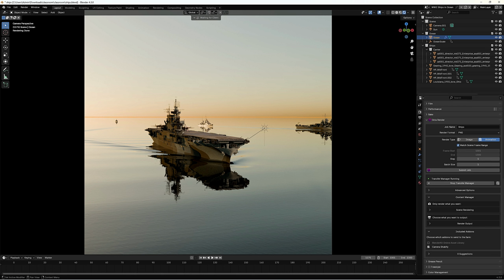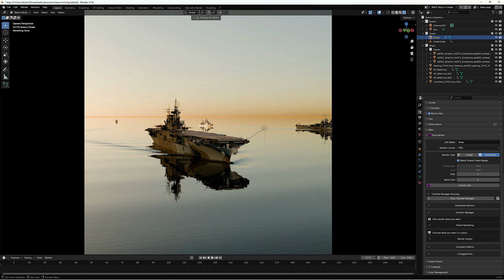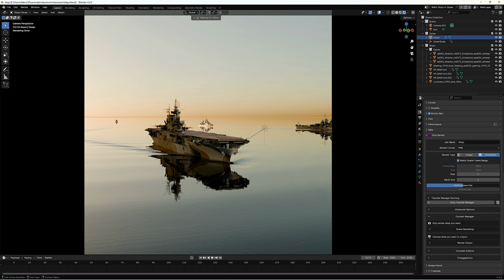For now, the best approach is to bake them into keyframes until this functionality is fully implemented. But let's go back to submitting the render. So now we have the render. We want to name it with a job name, so we'll call it ships. Make sure to save the Blender file, if you haven't already, so obviously the latest changes are transferred, and then all you want to do is click submit job.